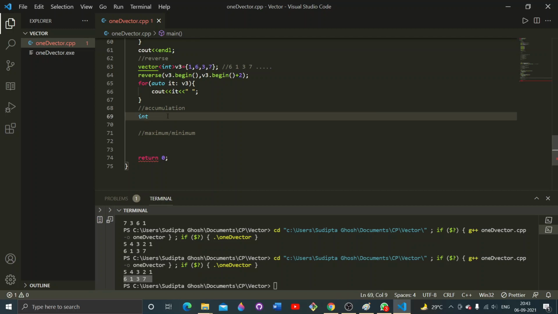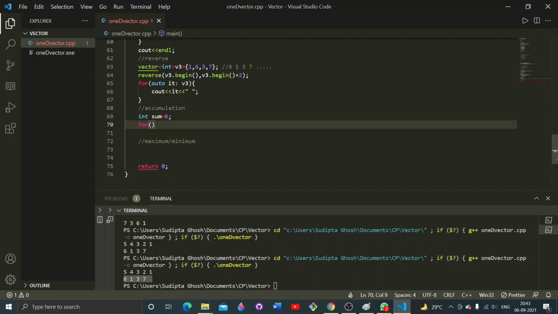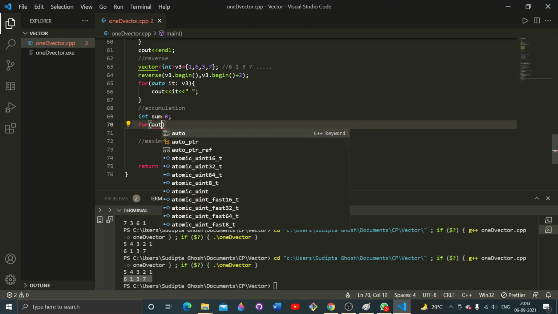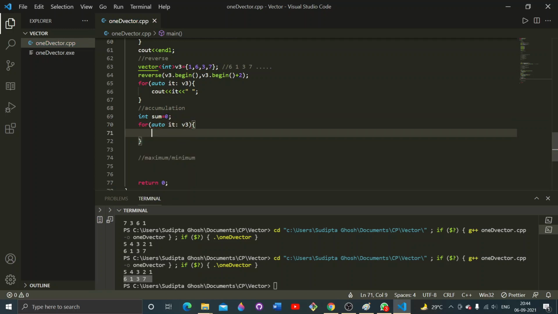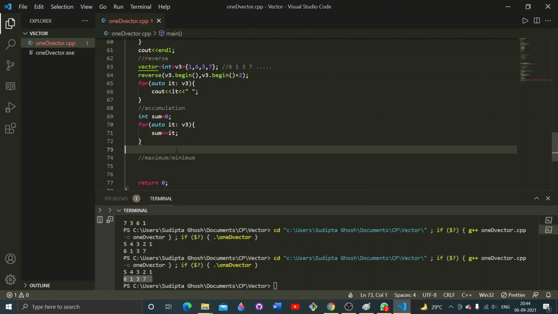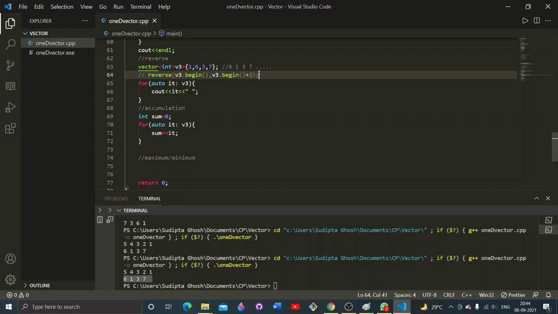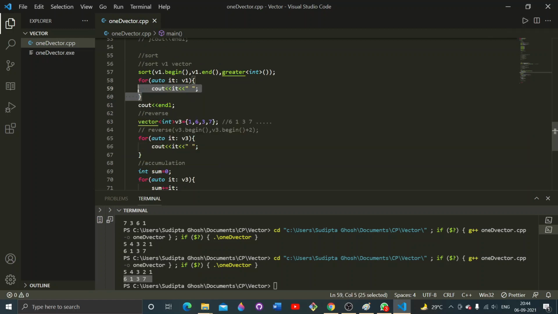So you do sum equals to 0 and run a simple for loop over v3 and add each element to the sum. It will give 6 plus 1 is 7, 7 plus 7 is 14, 14 plus 3 is 17. Pretty clear. Let's comment out this one.